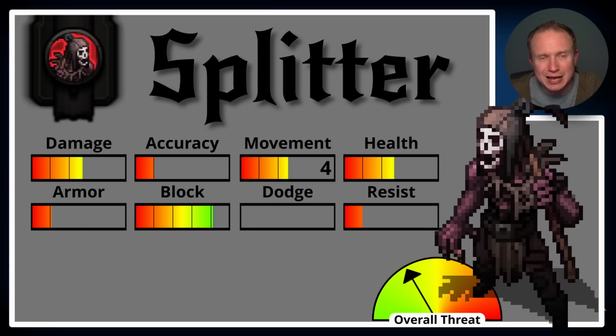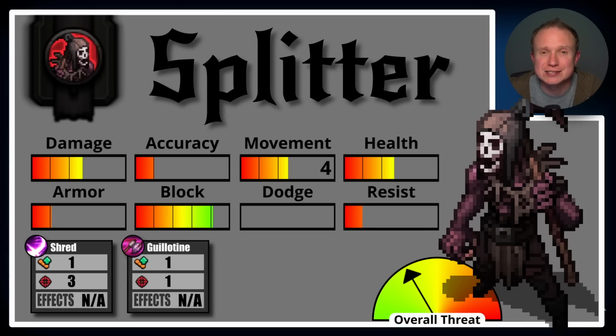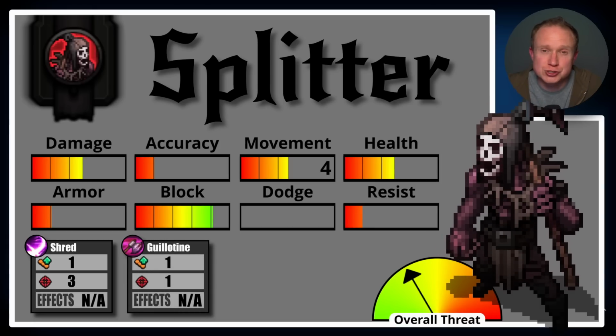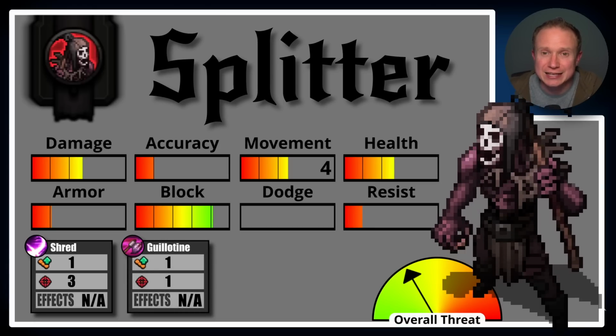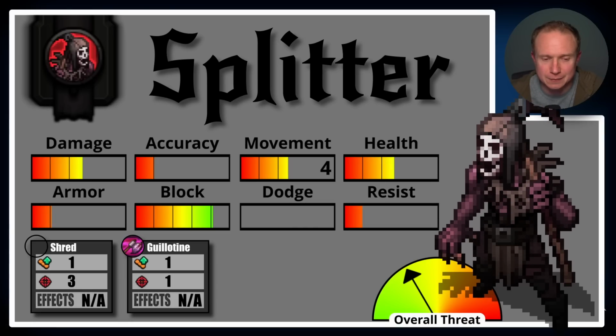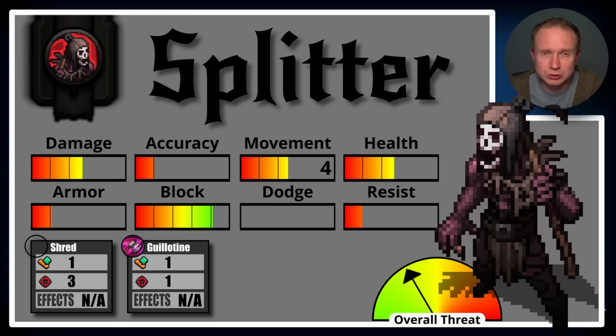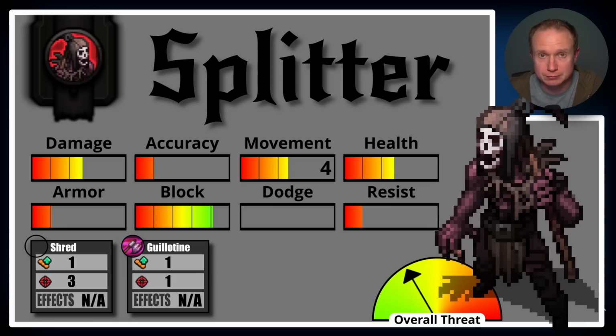But now the Splitter has 2 abilities. It has Shred and Guillotine. Shred is an AoE attack. It's the first AoE attack that we've seen on an enemy, and it hits the 3 targets in front of the Splitter. They also have a higher damage single target ability called Guillotine that is just their standard melee attack. The thing to think about with Splitters is that they are somewhat spongy, right? Their health pool is larger than the largest health pool in tier 1. And as long as they don't get to your walls, they're not going to be doing much.